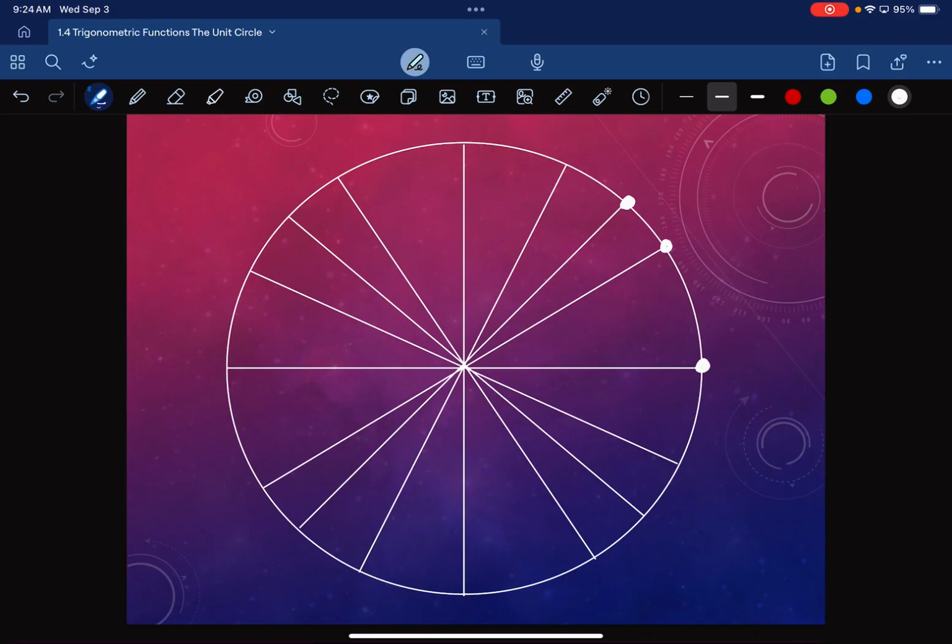This point over here, since it's a radius 1, is the point (1, 0), right? I'm 1 away from the center. That's an x value here. The one at the top is (0, 1). Again, I'm 1 away from the center. That's the y value. What would the one over here on the left be? Yep, it's (-1, 0). Somebody else tell me what you think the one on the bottom is. (0, -1). Yep, (0, -1). Okay, so there's really not a matter of you needing to remember these.